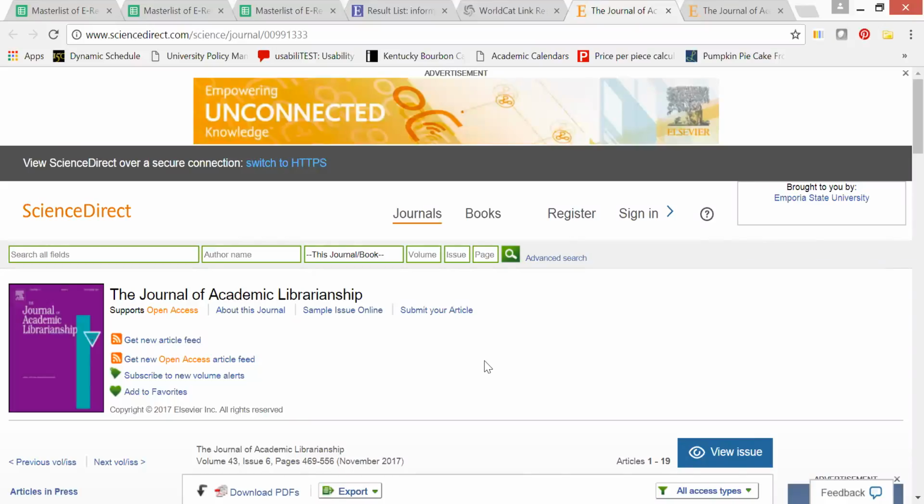Again, though, they are considered to be top tier journals in business, in management, in library science. And they're being used. That's the thing. I can do my usage statistics in Emerald, and I can look and I can say, you know what, these are being accessed. So there's a good reason right there to keep that subscription.